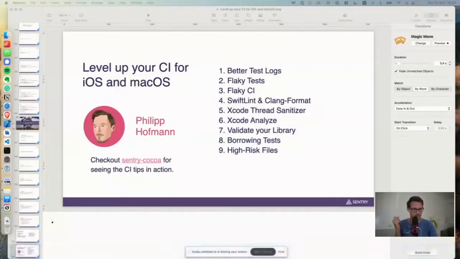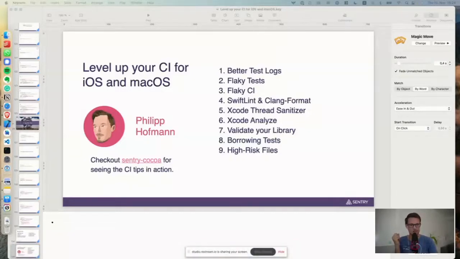Thanks, everyone. I think SwiftLint can format the code if you use autocorrect or something. Should work. Yeah, if the rule supports it. So if SwiftLint can autocorrect the problem, it will do that. But if there's some things that it cannot do, like just using the bang operator or something, then I think you have to resolve it manually.